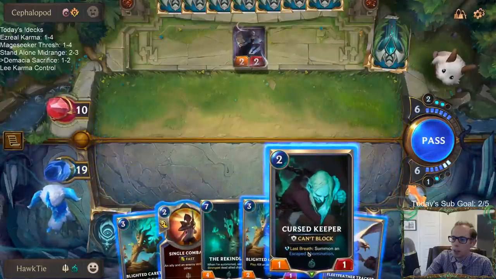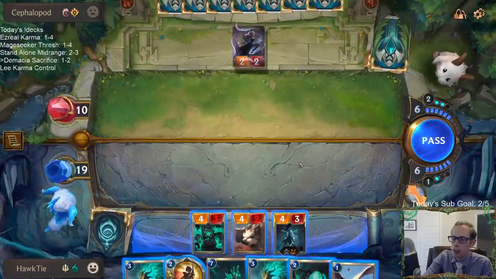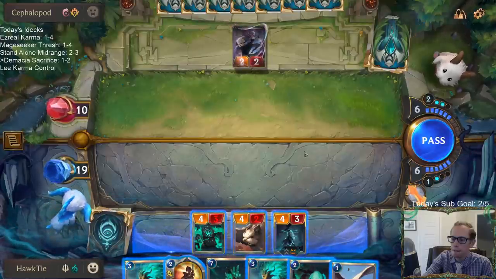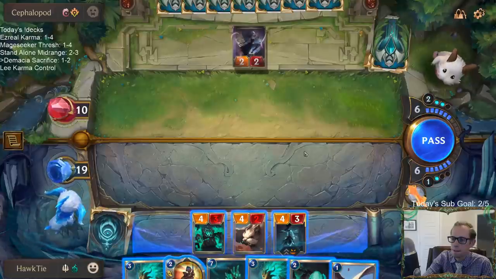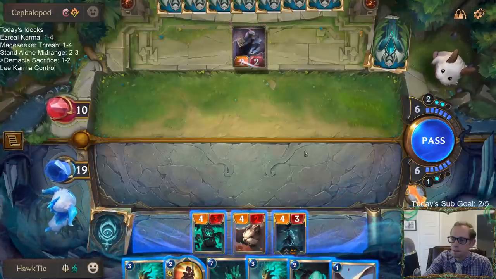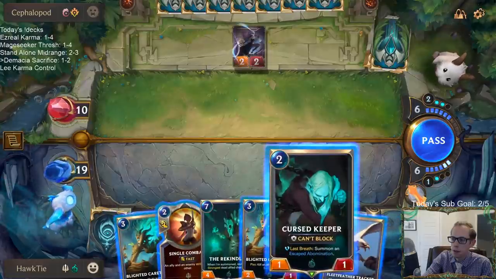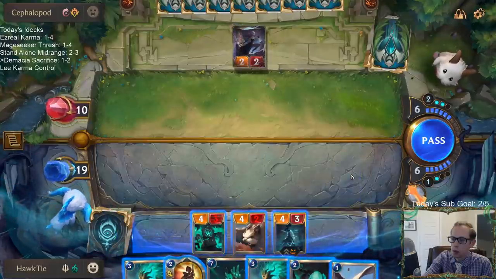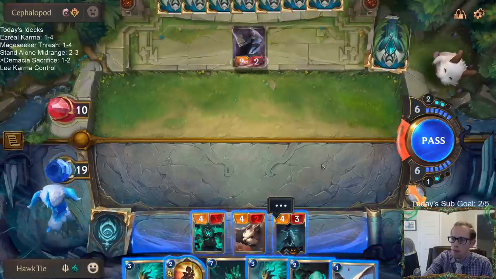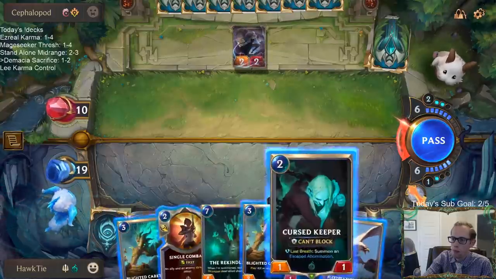Alright, how many creatures is this going to be? If I go Curse Keeper, Blighted Caretaker, that's going to be 1, 2, 3, 4. That's going to be 4 creatures. I only have room for 3 creatures.